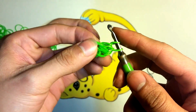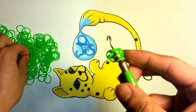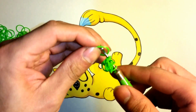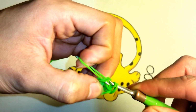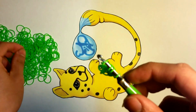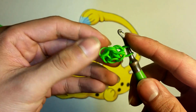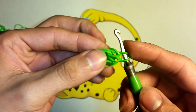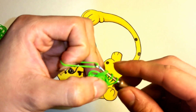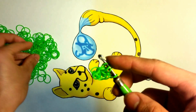If you don't remember what I just did, you go inside your cap band from the front to the back and put one band through. Yep, that one went flying all around. Grab your cap band and put it through your cap. Now again, you have four rows of bands on there. Grab one and connect them all. Now you have one, two, three, four set up on there. Remember, we need 12, so this will be five. Now connect them both together.